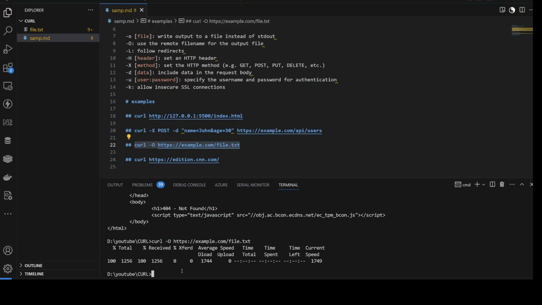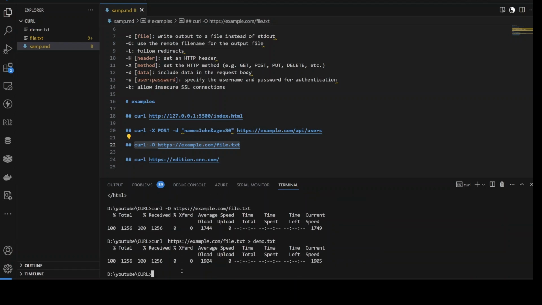If I want to rename the file, I can skip the -O and simply redirect the result to any file I want. Now I got a new file and I select the name.